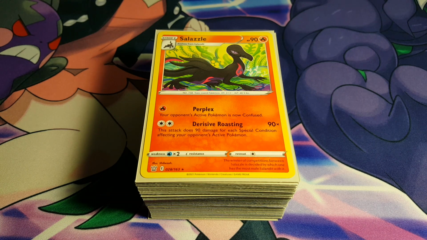This is definitely a deck that I find to be quite fun, and honestly I thought I pioneered the idea, because when I first saw the effects of both the cards, specifically Salazzle and Weepinbell, I thought that both of these cards could work really well, as well as the confused Yellhorn, which is definitely a fantastic combo to make a ton of damage.